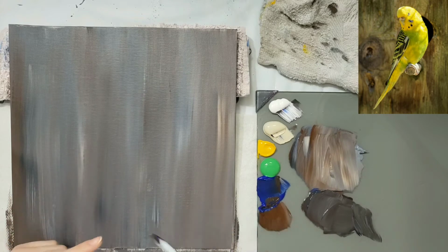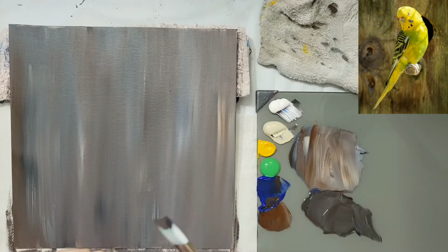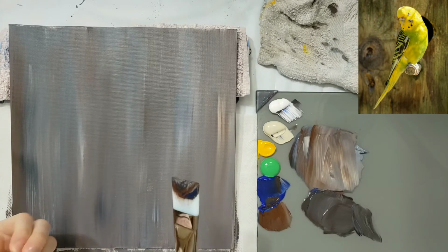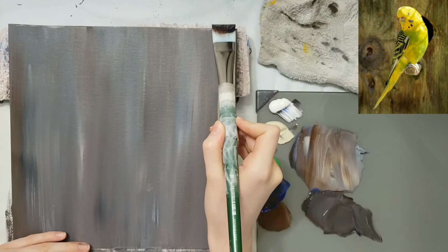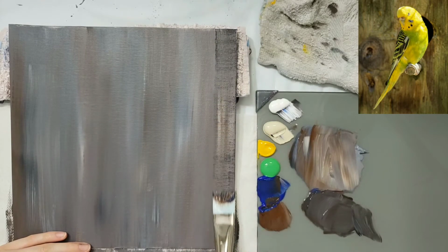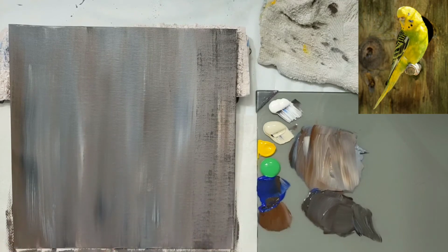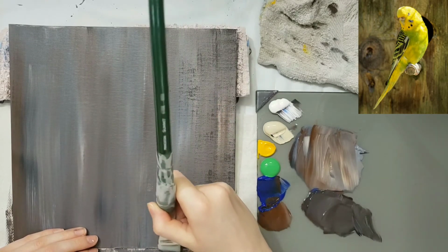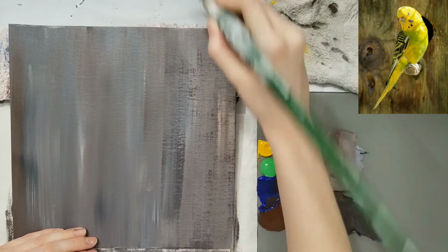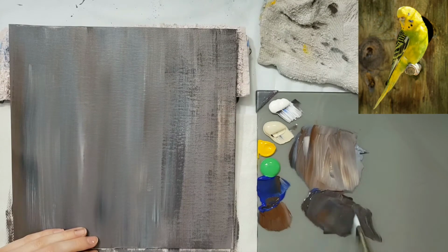And you don't want it to be gobbed up, and you don't want it kind of thick. It's not dry brushing. You don't want paint on there. But I'm just going to take it and kind of skim it, and you can see how it's picking it up. So I'm just kind of lightly brushing it, and in the areas that I want it thicker, I can push down a little bit harder and it'll get thicker.